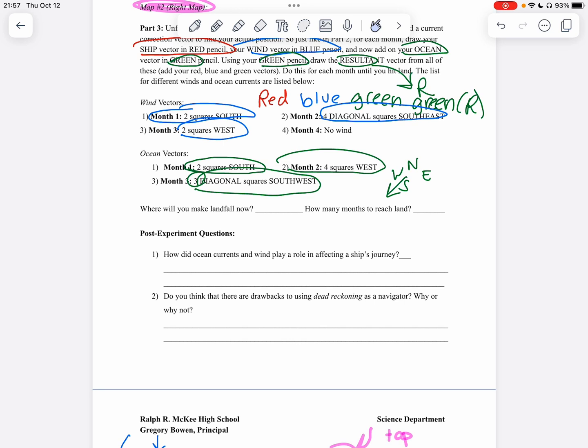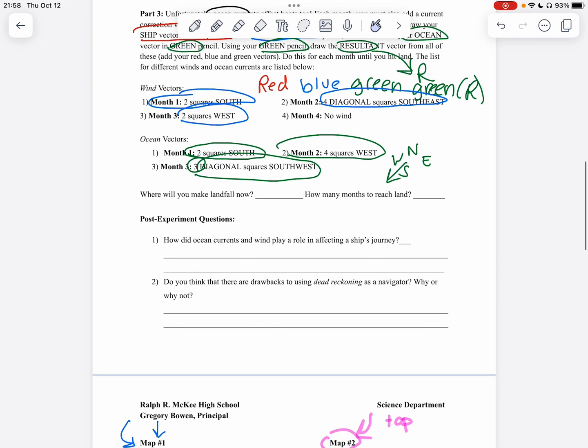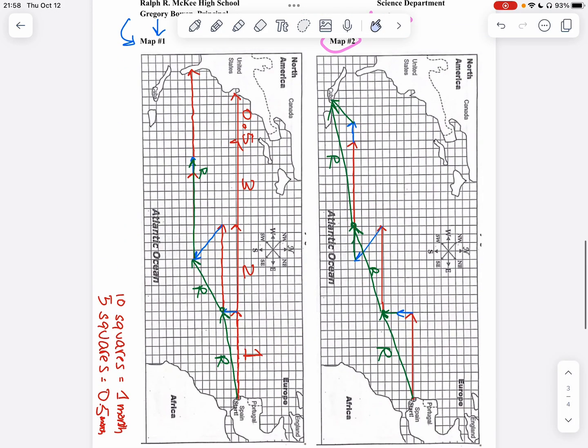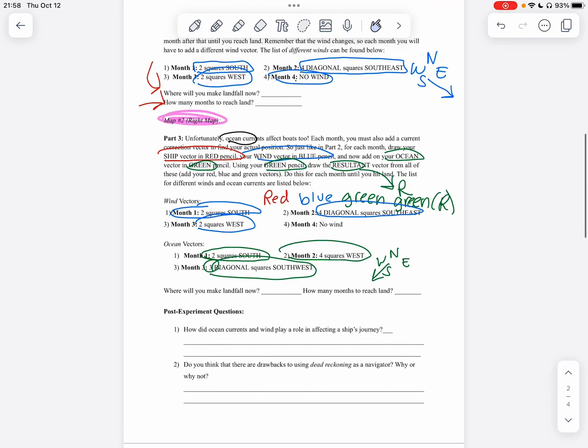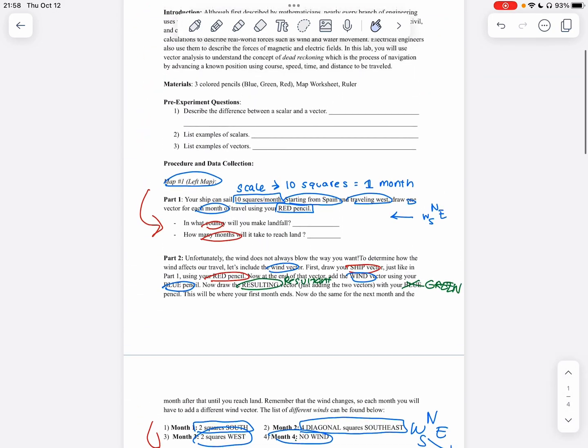And then you're going to look up this thing called dead reckoning. So we want to know, are there any drawbacks to using dead reckoning as a navigator? So really, is it an accurate way for navigation? Why or why not? And you can look this up on the internet and jot down your answer. Okay. Then you're going to hand in this paper to me. You're more than welcome to borrow colored pencils, but I'm really going to grade on correctness here because I went through how to draw the vectors themselves. You are going to be expected to answer the following questions on your own.